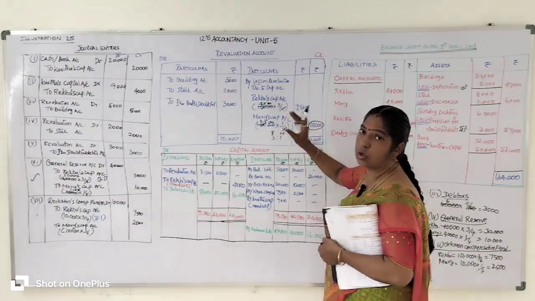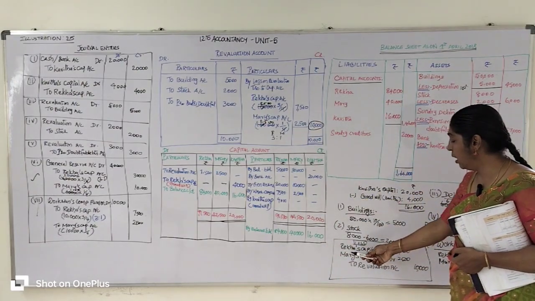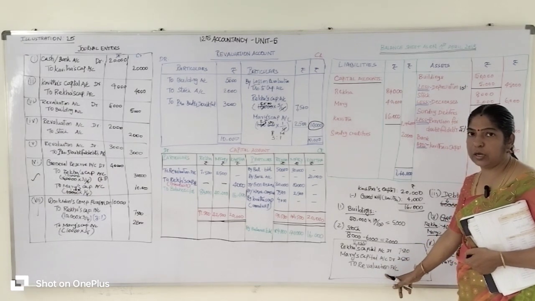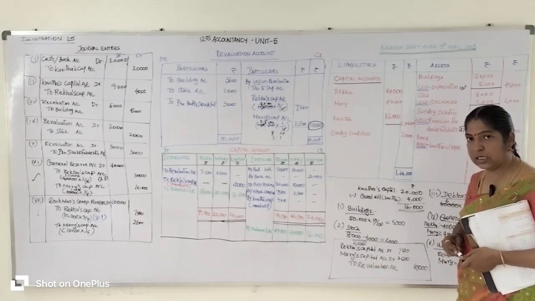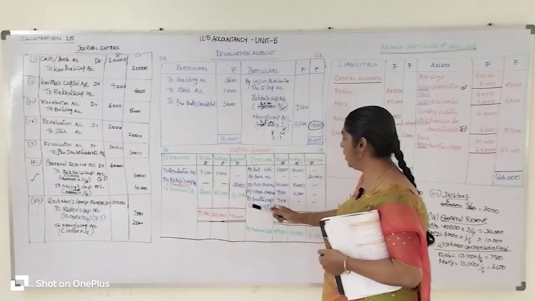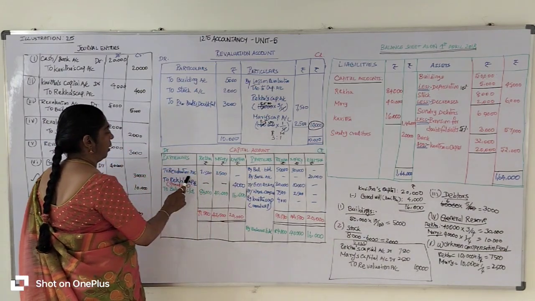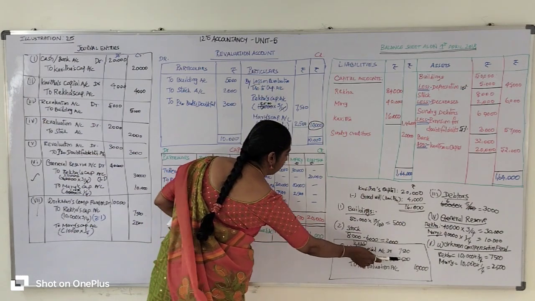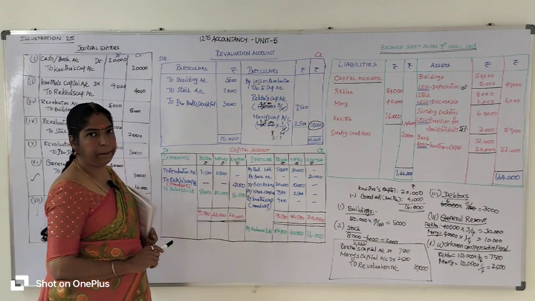So we get a loss on revaluation account. On the credit side of the revaluation account you get the loss. What is the journal entry? Respective old partners' capital account debit to revaluation account. Okay, where is the capital account? It is on the debit side. The old partners' capital account is on the debit side. So you go to the debit side of the capital account and enter the opposite account, that is revaluation account. Who are the old partners? Rekha's capital account 7,500 rupees, Mary's capital account 2,500 rupees. We entered Rekha and Mary respectively.